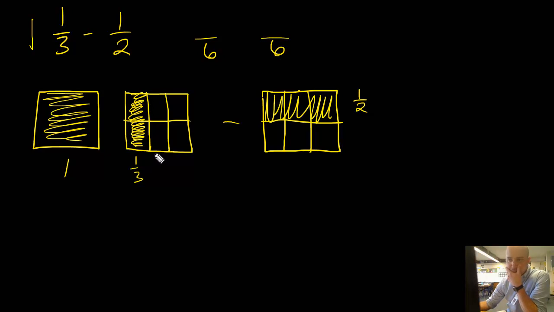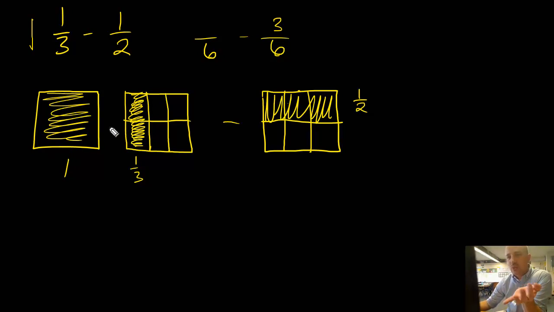Okay. And I'm going to need to be taking away 1, 2, 3 of them. Now, when I look over here, I only have 2. I only have 2 here. And so I need to take away how many? 1, 2, 3. I'm going to put that up here to remind myself. I only have 2 here, so I'm going to have to make sure that I use this one whole as well.